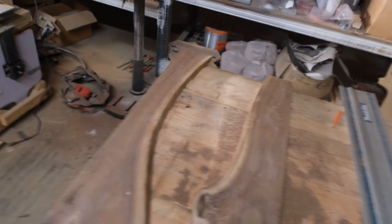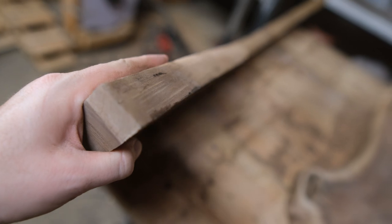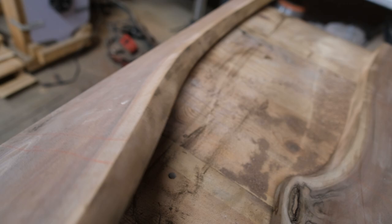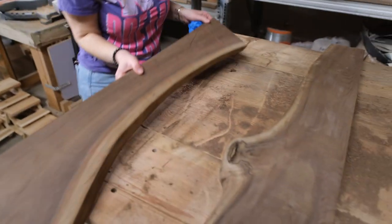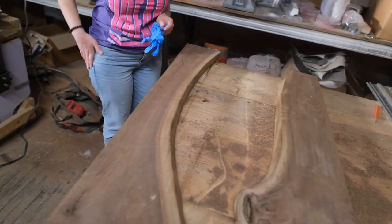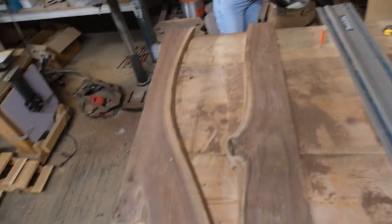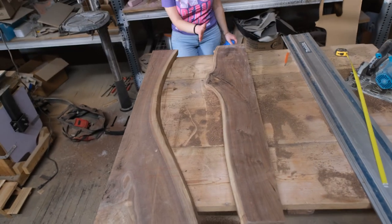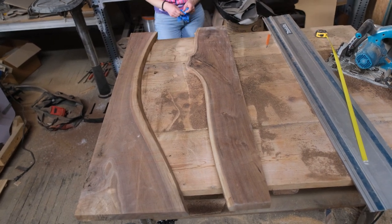Okay, we got the insides all cleaned up here. Actually, it wasn't as hard as I thought. You just want the wood. You don't want to put on bark or, I don't know what they call it in a tree, like the silver skin in the back of ribs. It's some film right before it gets the bark. Now, I like it the way it looks like this, but Krista wants to do it this way. She thinks it'll look better like that, because then you get two angles. Yeah, I think she might be right.